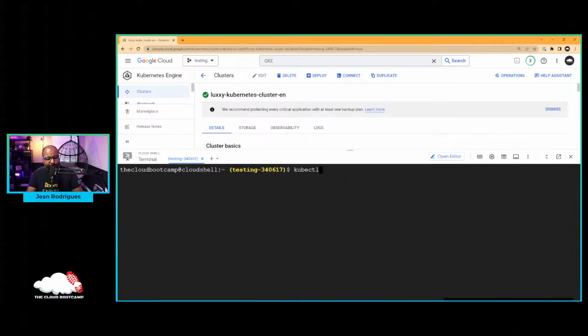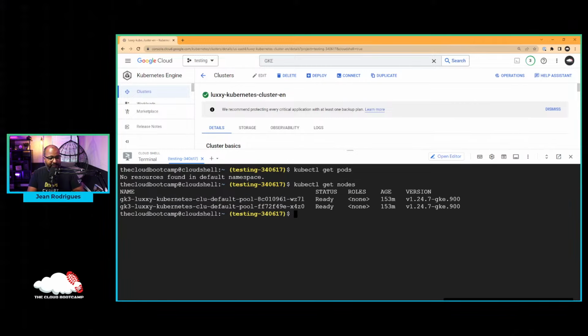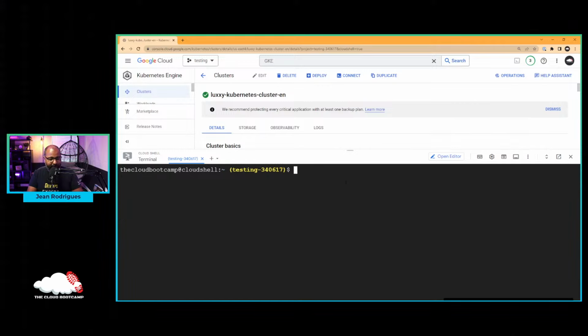Okay, we're going to use the kubectl, and then you can run common commands like kubectl get pods, for example, to see if there is any application already created inside of the cluster, and then you see that there's nothing created at this time. Or you can even run kubectl get nodes so that you can see which are the nodes that are part of this cluster. But let's go ahead now and deploy the application.